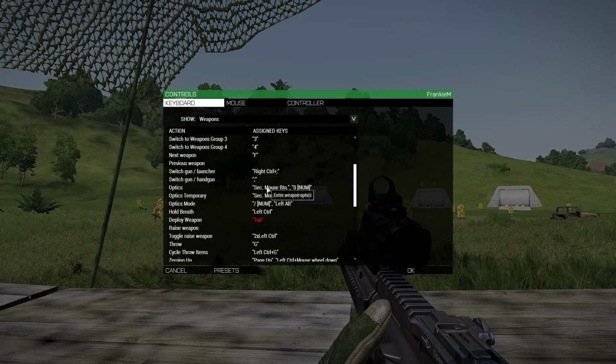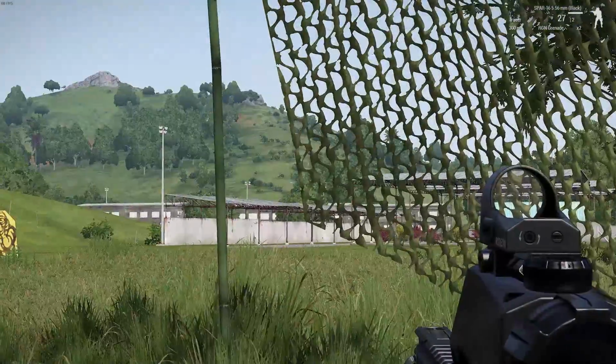Optics for just tapping it, not holding it. Then holding it will be hold breath as well. Unbind it from hold breath. Make hold breath left control, and you're good to go. Now you could bring up your optics, zoom in a bit more, and hold your breath, all with separate functions. It's not very difficult or clunky, and it allows you to just scan and increase your situational awareness.